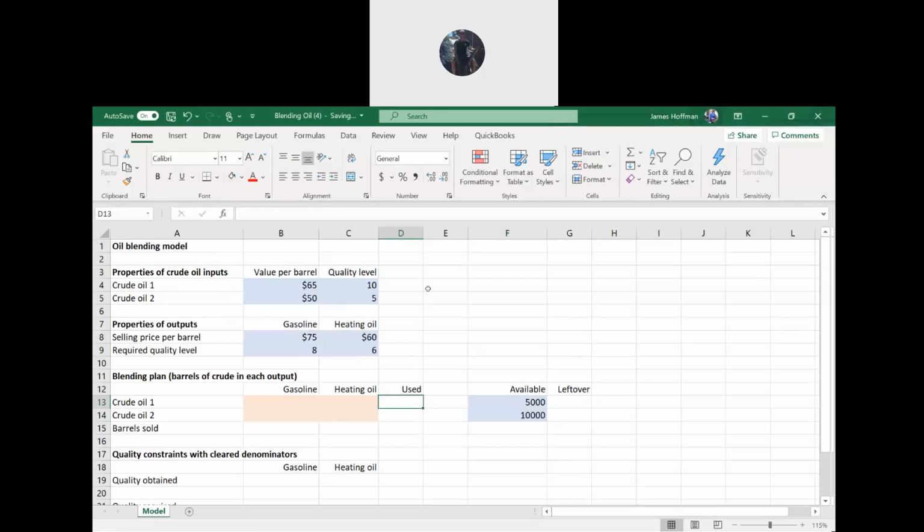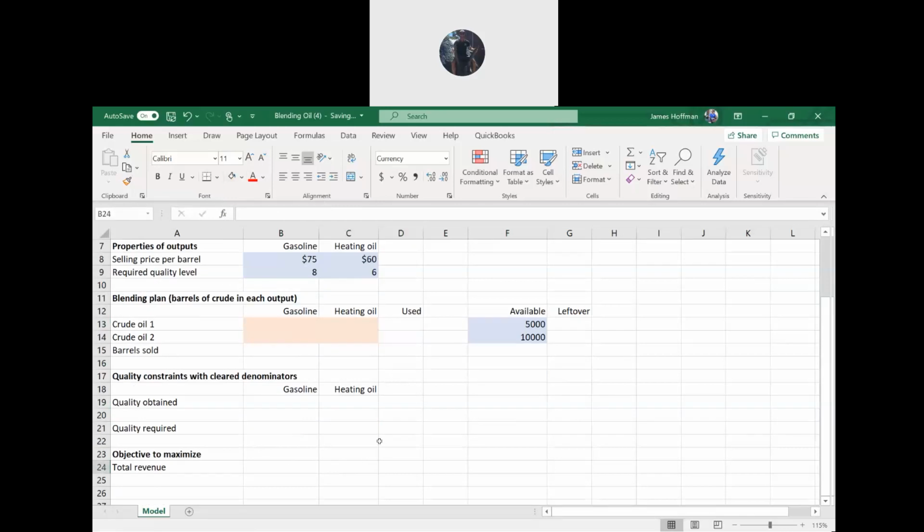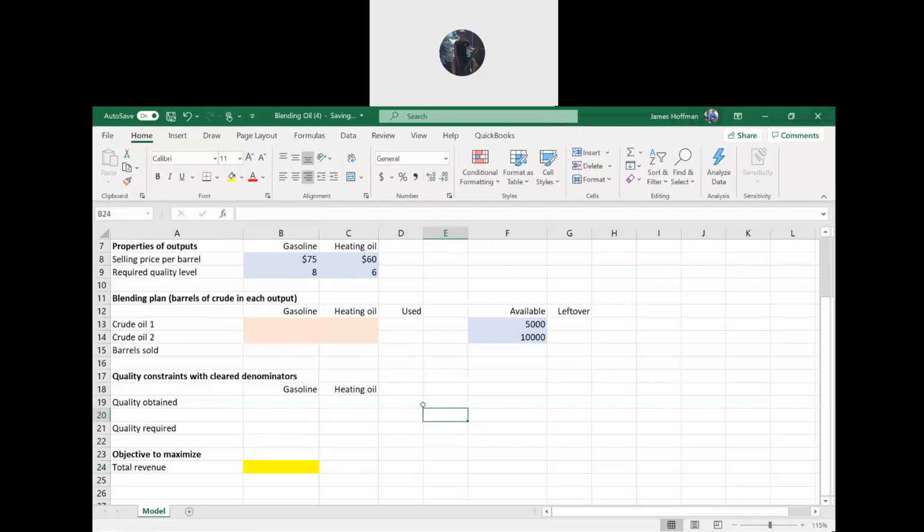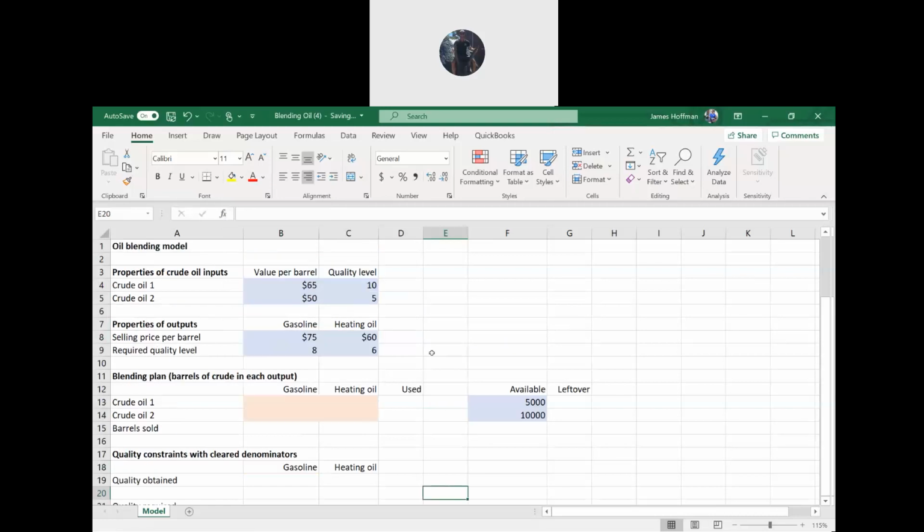Okay, and then our objective is to maximize revenue, which is cell B24. So you can highlight B24, the objective color, which is highlight yellow. Okay, then let's specify our constraints. We have a resource constraint.